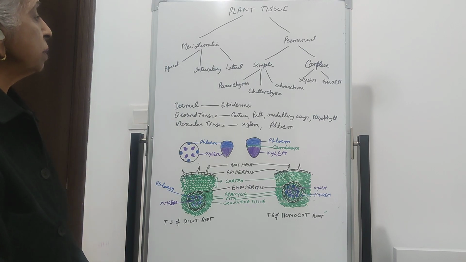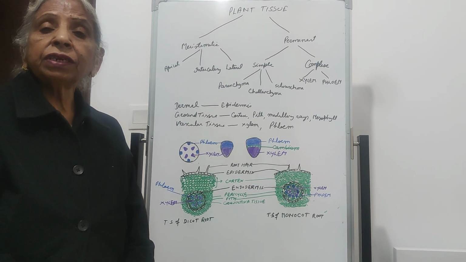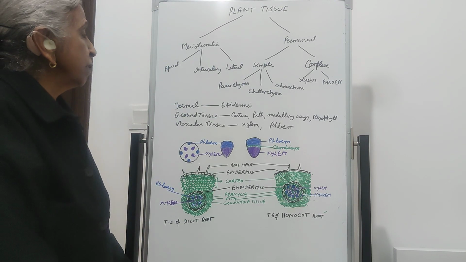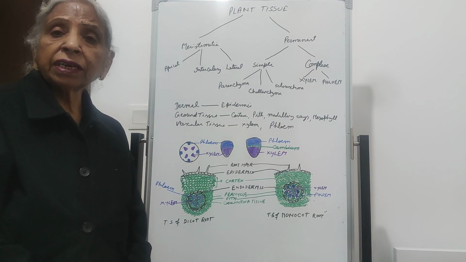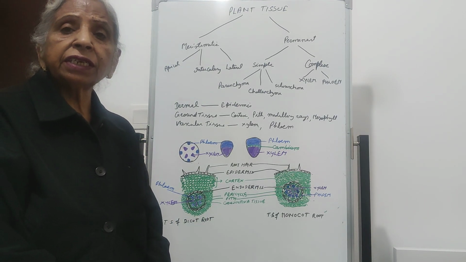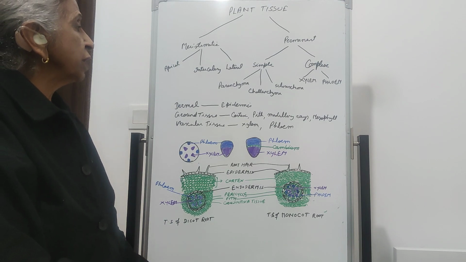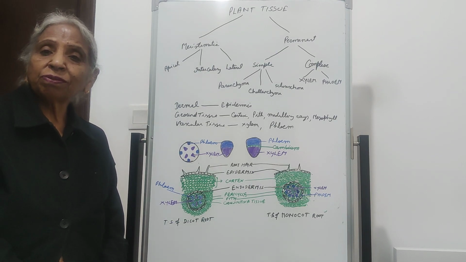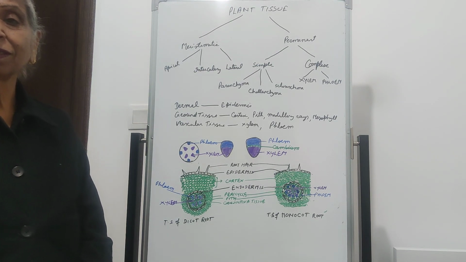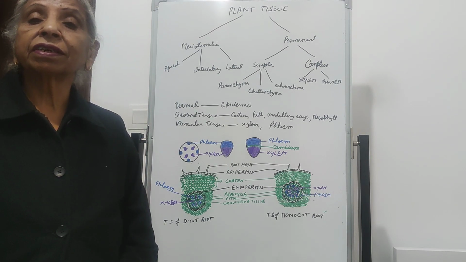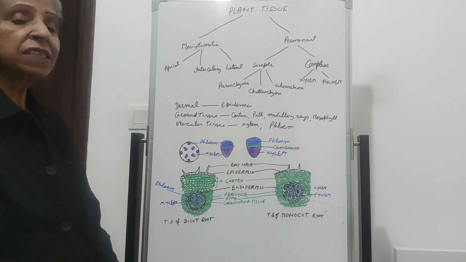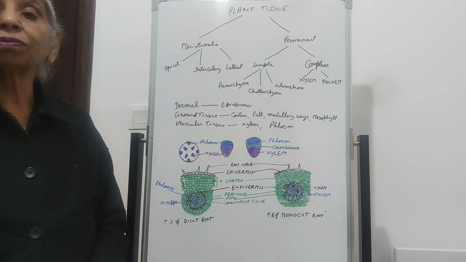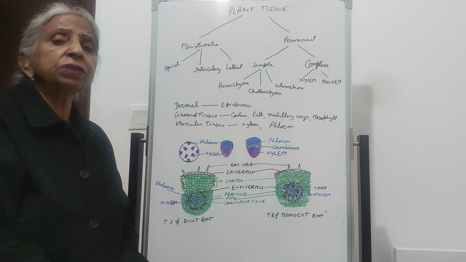When the apical meristematic cells divide and redivide, then after many divisions the cells get elongated, and some of the cells are left just below the elongated cells, which are active, and they form the intercalary meristem. They form the bud, which will further divide and redivide and give rise to stem, branch, or the leaf, or the flower. So this is called the intercalary meristem. Intercalary meristem and apical meristem are the primary meristem. Depending upon their region, there are two types.